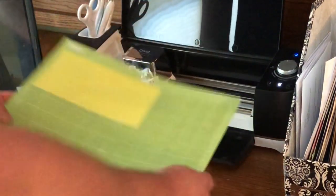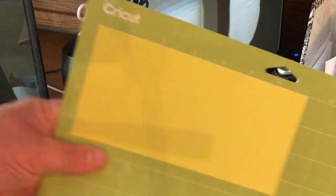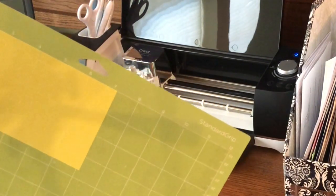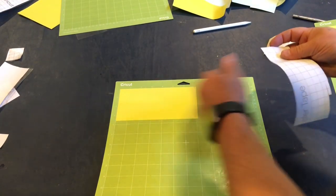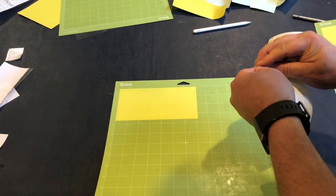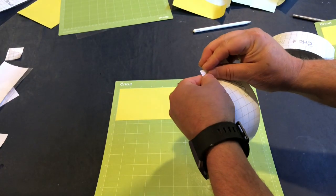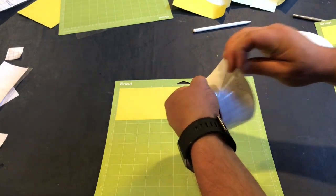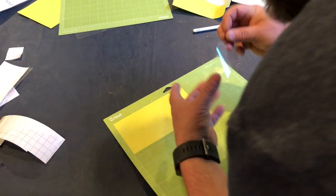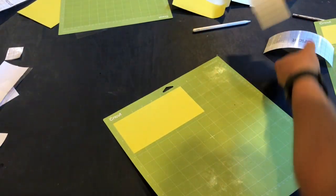All right, and it is done. And I don't know if it will pick that up, but we will be able to see it once I lift it up. So I'll get the other ones cut and then we'll put them on the transfer. Okay, so now I've got my transfer tape and I'm going to lift these up. Once I lift them, I can go ahead and put them back down on the transfer tape backing. And there won't be any problem with me using this. So let me see if I can, darn it, my tape split. Oh, that stinks.